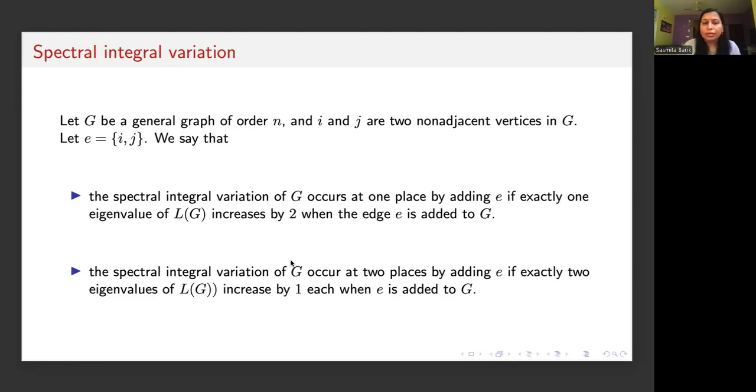But as I told, both of these can be used to construct Laplacian integral graphs from known ones. What was proposed is that we can look for Laplacian integral graph constructions using this fundamental operation, the addition of one edge. And what Steve did is he took this operation, and I think his paper completely characterizes Laplacian integral graphs obtained by adding one edge like that. If you start with a graph and go on adding edges like this, then you will construct the Laplacian integral graphs. This total construction he has completely characterized in that paper, so you can see it.